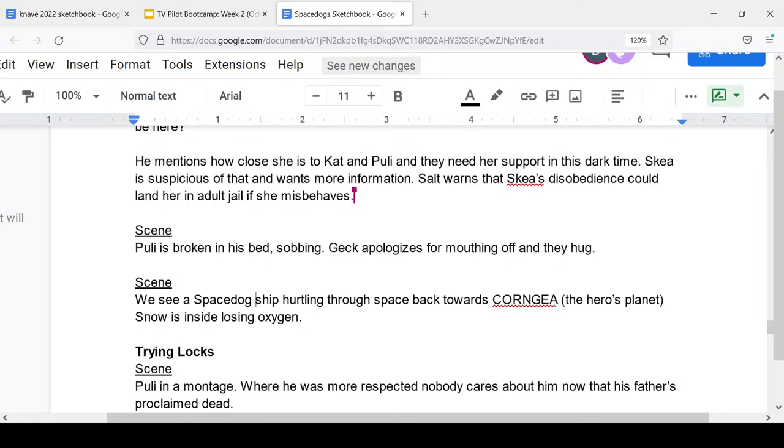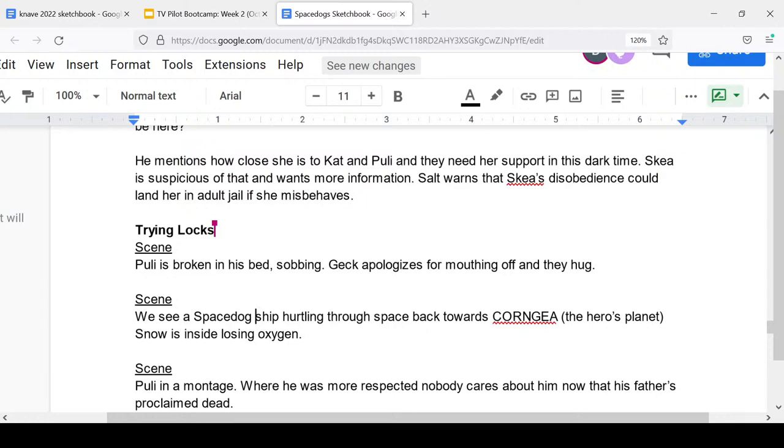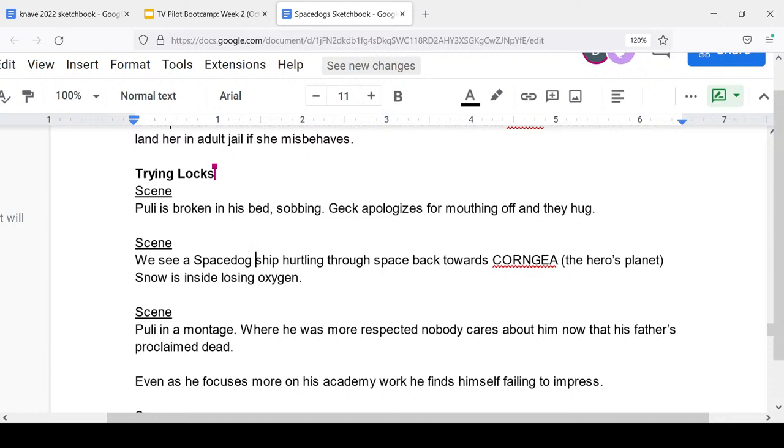So should trying locks be everything else afterwards, even though he's not trying locks by being broken? It's hard to say. He's asking the question, what do I do now? How do I respond to and react to the catalyst is what we're doing in the scene. I was just like, there's catalyst and then there's trying locks, but there's a couple of scenes between both of those things. You know what I mean? I think this is all going to be trying the locks because that's all about reacting to what's just happened and your character asking, what now? What do I do? How do I address this? Like, do I get revenge? Am I too broken to continue? Might be a question we ask, right? So there's all kinds of locks that we are trying in a way.